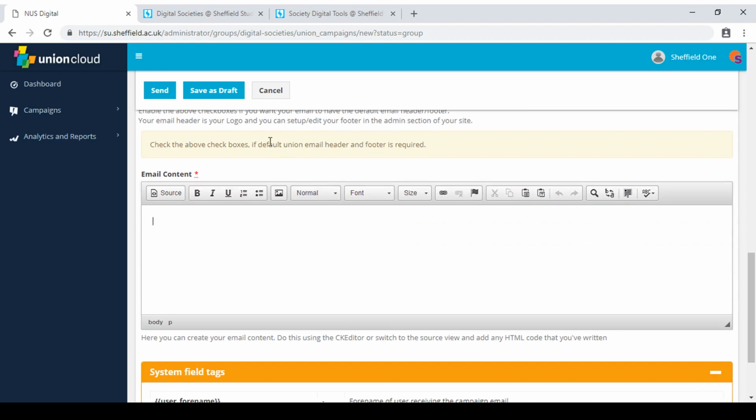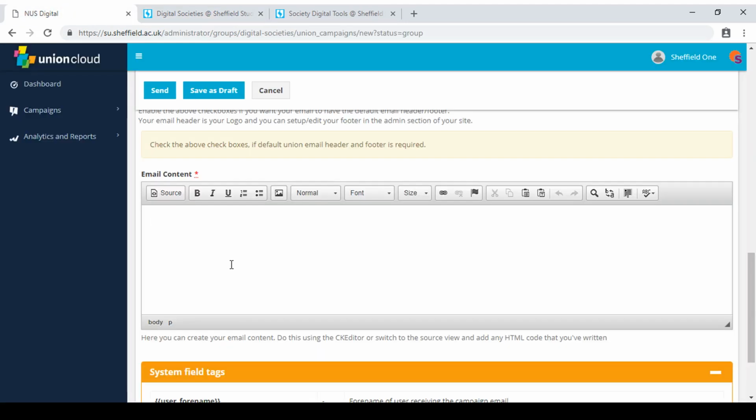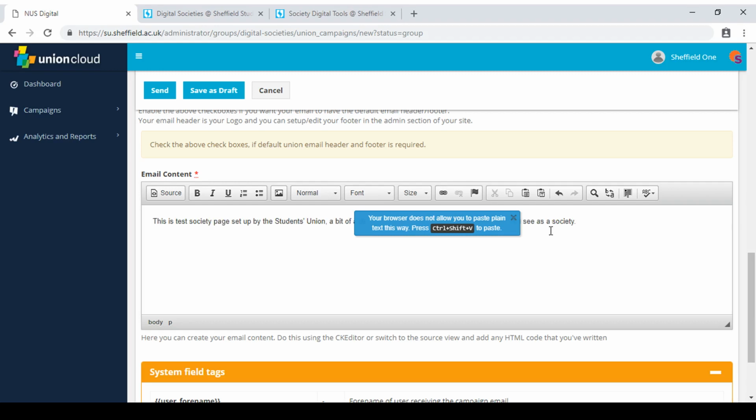This is your email content. So this is where you have to put in the body of your email. Now, one of the main things to remember here is if you want to copy something from somewhere else, suppose if I want to copy this and paste it over here, I'd have to click on Ctrl+Shift+V to paste the entire text, because if I just press Ctrl+V, it may strip off some of the code in the backend from the source where I'm copying it from.